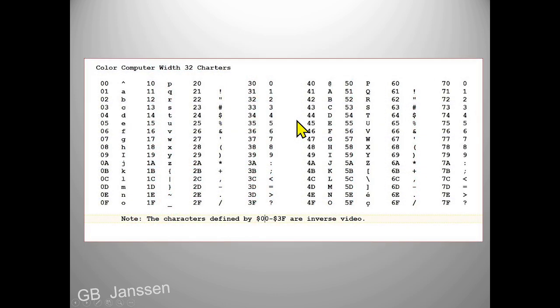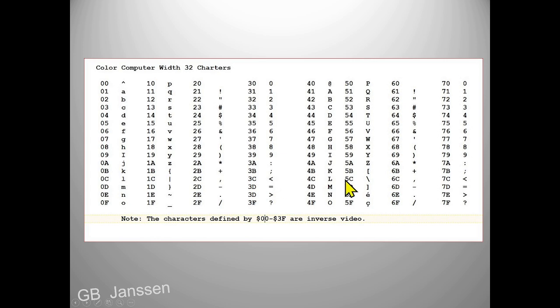Okay, on a Color Computer 1, 2, and the 32 character screen on Color Computer 3, these are the characters that are used there. Starting here with hex 20, I'm going to say 20 down through 5A, it's the same thing as the ASCII table that we looked at just before. The Color Computer changes things around. They move the lowercase here, which you really don't use, and some of the special characters are different, so we're not going to talk about that.